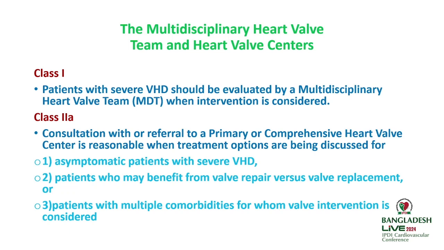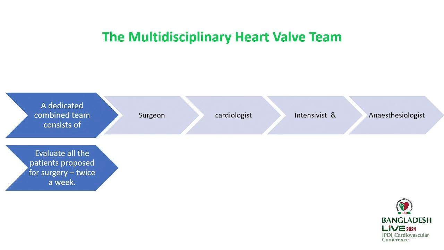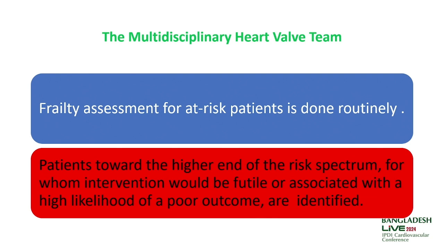This is the recommendation for the multidisciplinary heart valve team. In our hospital, a dedicated combined team consists of surgeon, cardiologist, intensivist and anesthesiologist. The team evaluates all the patients proposed for surgery twice a week. And the frailty assessment for at-risk patients is done routinely. Patients towards the higher end of the risk spectrum, for whom intervention would be futile or associated with high likelihood of poor outcome, are identified.